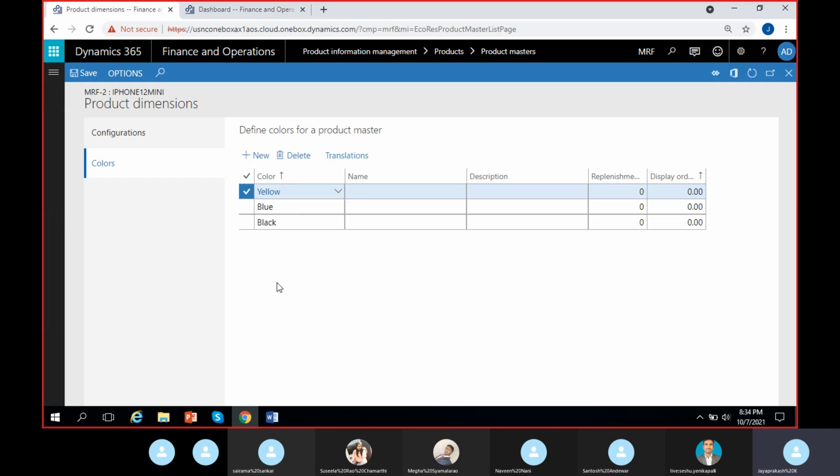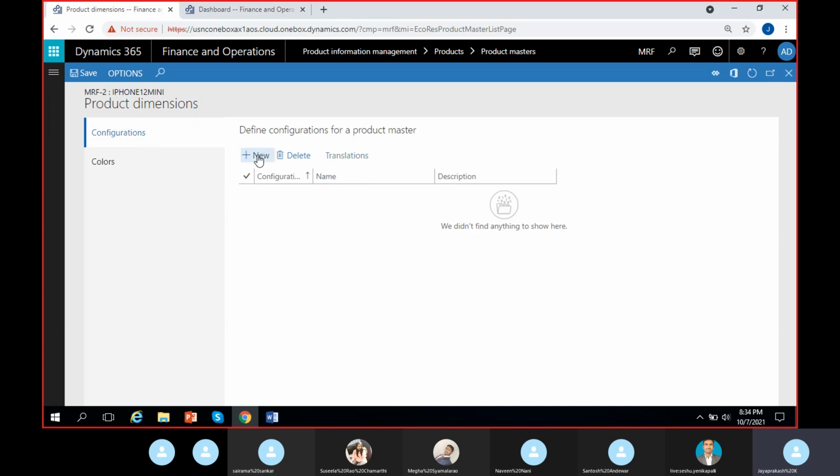So there are three colors. I'll save them. Not giving any names and descriptions. You can give the same, black, blue. What you give as a name for color, you will give the same name, right? Blue. Again, you'll select black only, or within black, you can select matte black. You can have different black, shining black. So I have selected these colors.